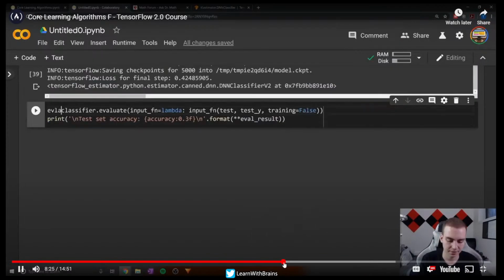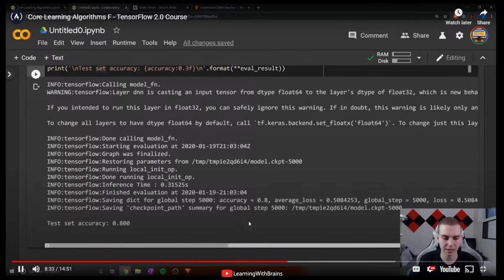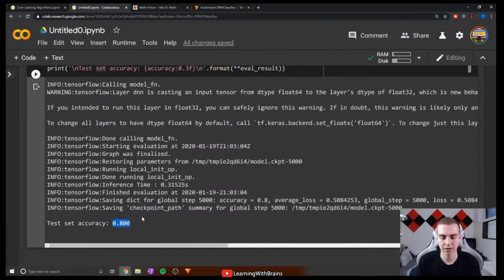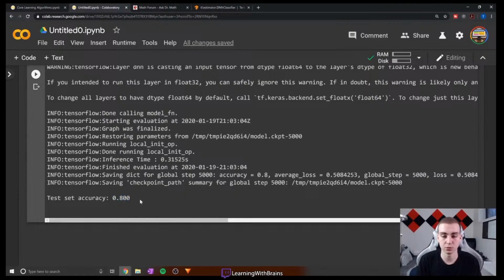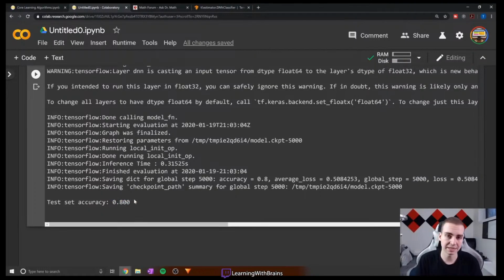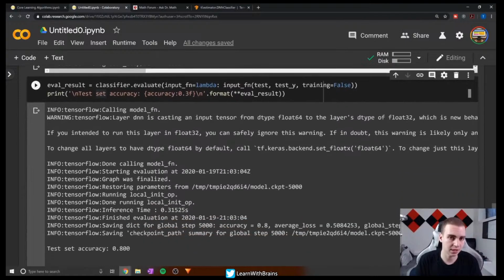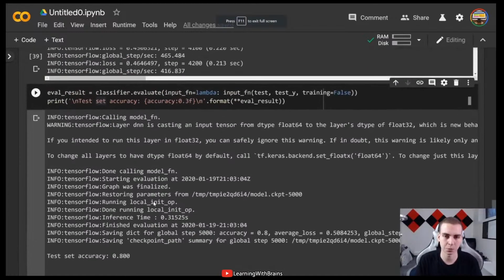Every time I change something here, I evaluate and print this, and notice this happens much, much faster. We get a test accuracy of 80%. If I were to retrain the model, chances are this accuracy would change, again because of the order in which we're seeing different flowers. But this is pretty decent considering we don't have that much test data, and we don't really know what we're doing. We're just messing around and experimenting for right now. So to get 80% is pretty good.